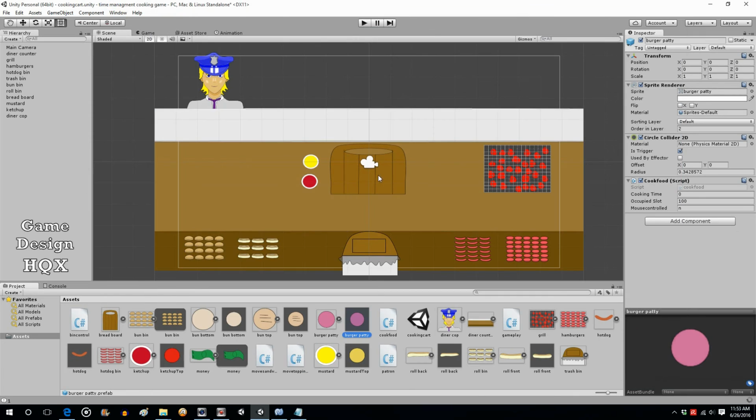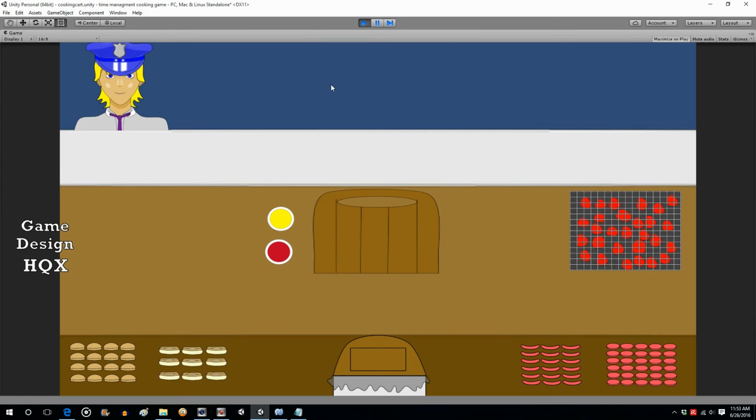Because what's happening right now is you have 3 buns, you click on the hamburger, you click on it here, it gets put in the bun. Well, if I try to pick up the bun, it's functioning as if I'm clicking it here, and so it's moving it to the next hamburger bun and the next hamburger bun. Now it has a new status that's saying, okay, it's placed, don't keep moving it. So let's try it. Okay, so it didn't move it, but it's also not picking it up either.